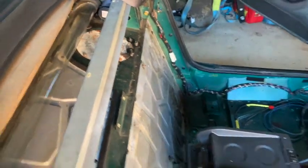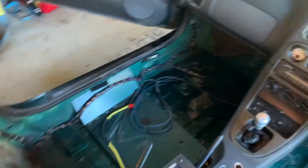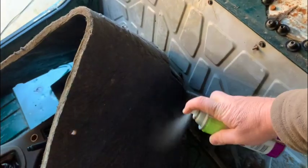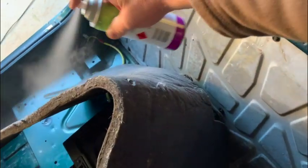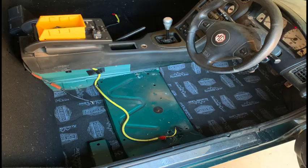So I've pulled the interior out, cleaned all the carpets, picked the better carpet out of the parts car, gave all this a wipe down, and I put some deodorant on the firewall underfelt just in case, and found one of the last locals to be evicted out of this car. It's the only spider I've seen so far. And I don't know where he went after this, but he would have smelled great. I'm sure his other spider friends would love him now.